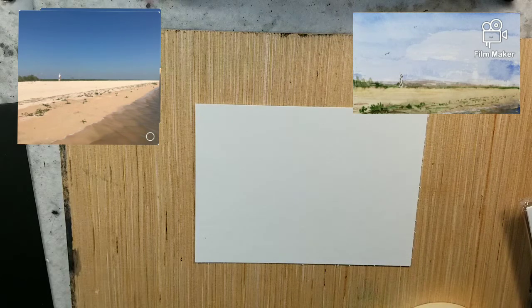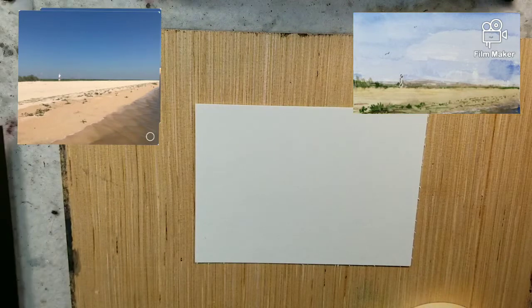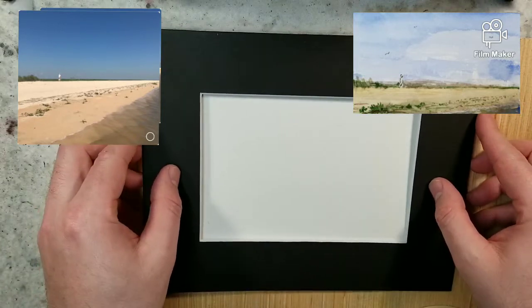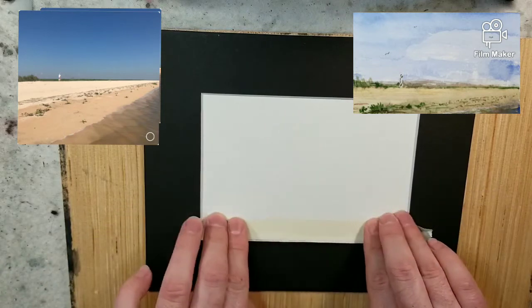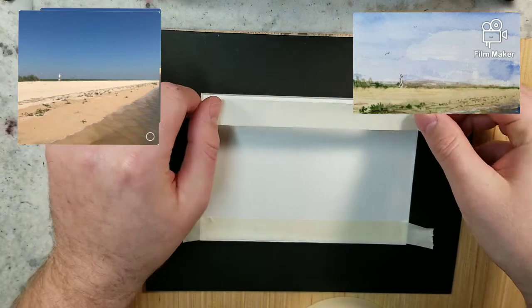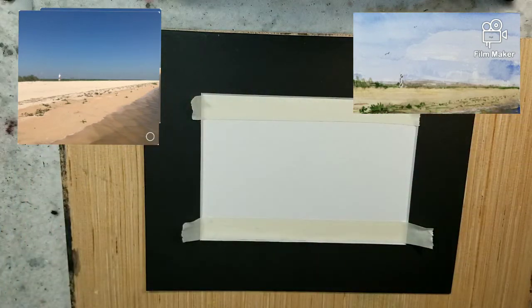Now, this is Strathmore ready-cut watercolor paper. It's 100% cotton. I just grabbed it since it was a smaller sheet that I could cut in half. I'm then going to lay a 5x7 mat over it. The reason I'm doing this is to allow me to do a white border inside this. So either they can frame it at 5x7, or get a tinier frame, probably a 4x6. I think that's the next size down. And then there's probably like a 3x5. And this will give a kind of nice little border around it.